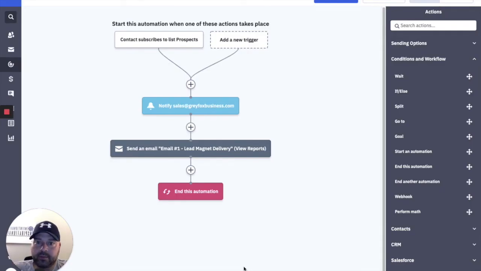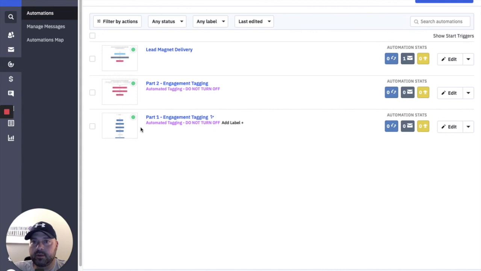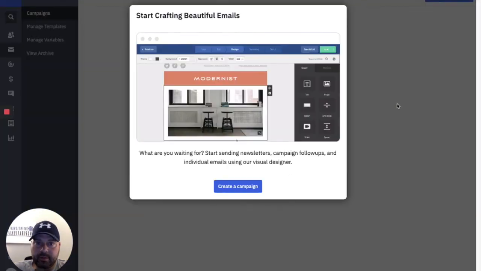Okay, so we've got people into this list of prospects. Obviously you could build an indoctrination or a welcome series that follows that, or nurture sequence. You can build all kinds of things, but this is some foundational stuff everyone should have. Okay, if you want to send a campaign email out, we've done enough to be able to do this.